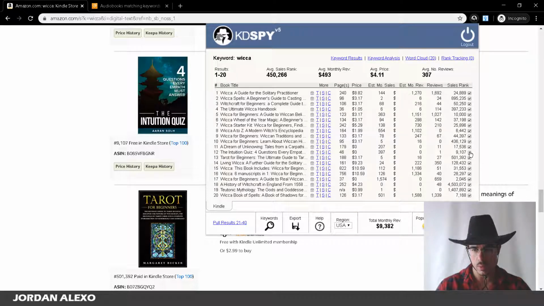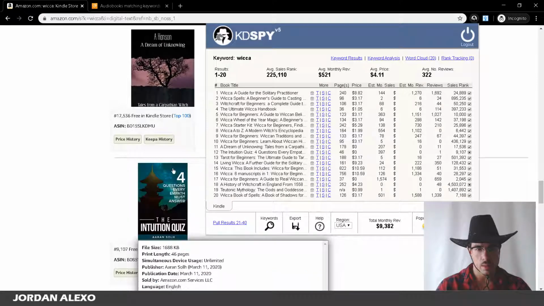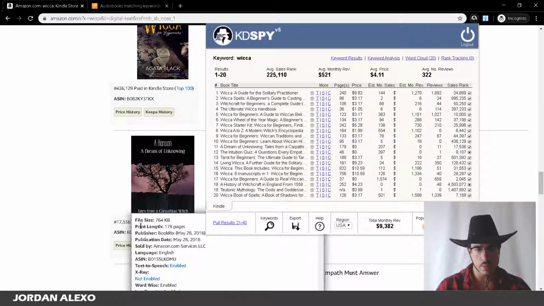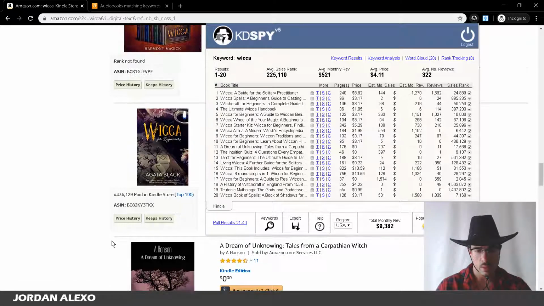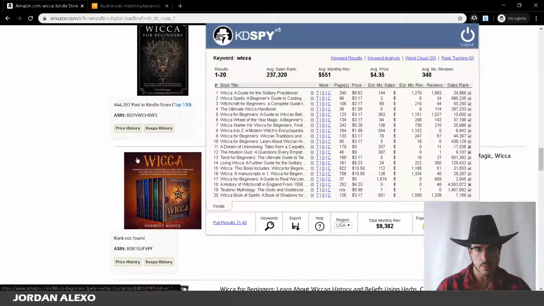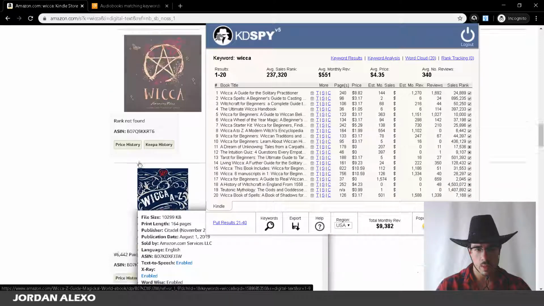So I'm going to remove this also, because it's free. It doesn't make sense to be here. And actually there are a lot of free books appearing on the front page. I'm not sure why that is happening. It's not common for Amazon to add free books to the front page of results. Let's remove this one. So that actually affects the rankings.